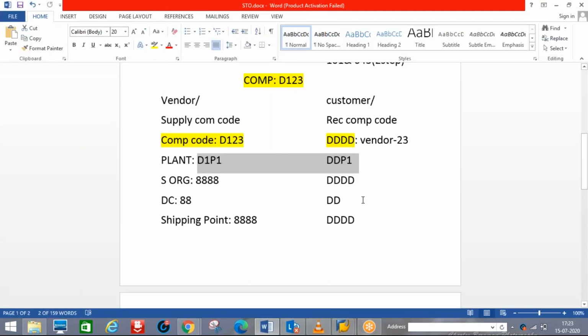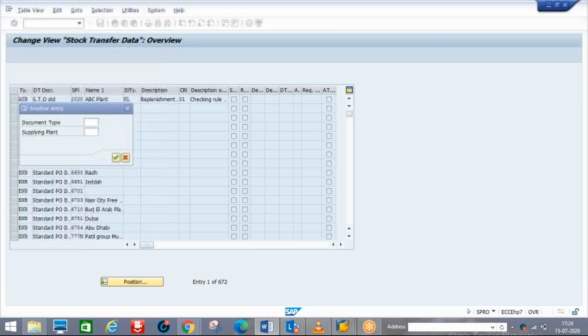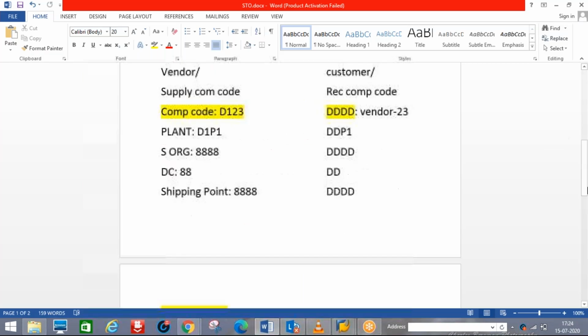What we entered here, document type, that means the PO document type. So NB is the document type, and this is the outbound delivery document type. We are going to link these two, NB and NLCC, for our plant. See here, go to position, document type, PO document type is NB. Here the supplying plant, in our case, is D1P1.